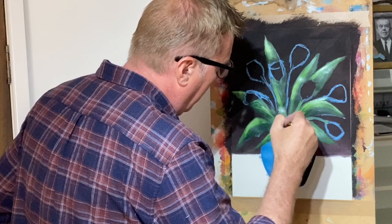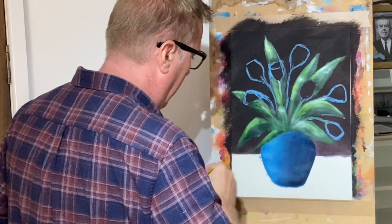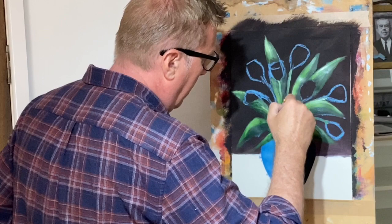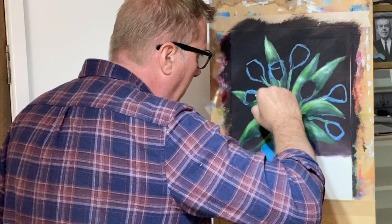Sometimes the stems are in front of the leaves. You can make it look like it's going in front. And sometimes it's behind the leaf. That one there is in front. It's coming down through there. Another one up there. Like that. And another one there. And just paint them in like that, nice and simple.